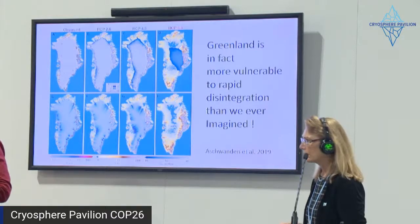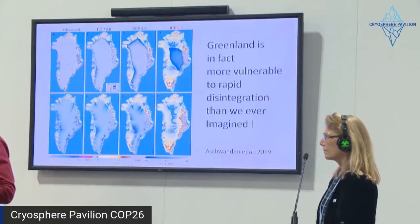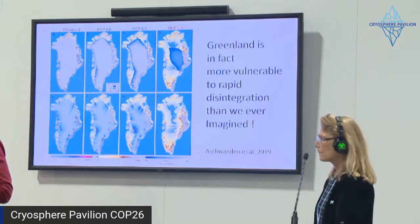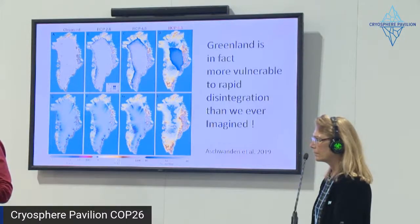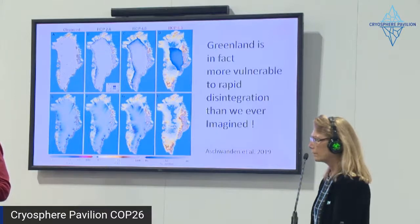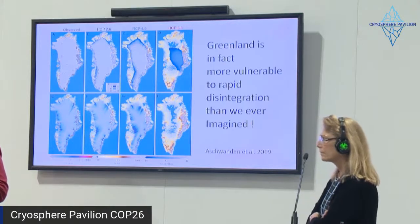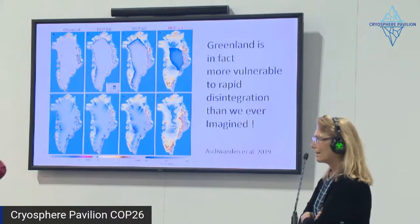Now, historically, of course, the surface mass balance has been positive, and that balances the negative mass balance from the dynamical component. But we're seeing in recent years a number of years in which the surface mass balance itself, over an annual cycle, appears to have gone negative. And so that is really kind of disturbing, but we'll see if that lasts. Julie, correct me if you need to, please.